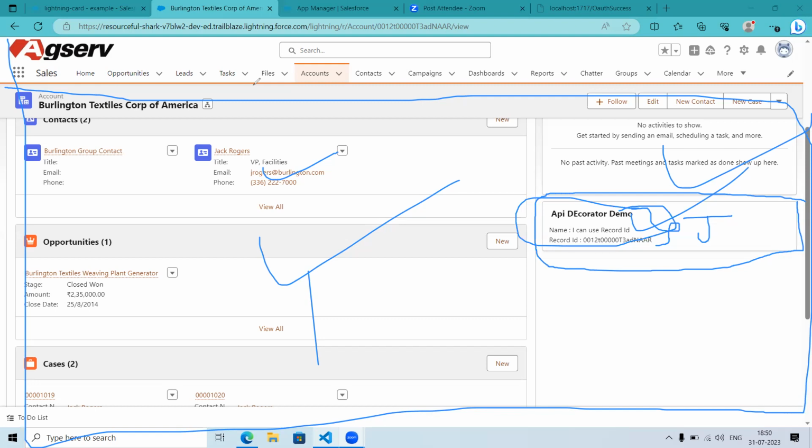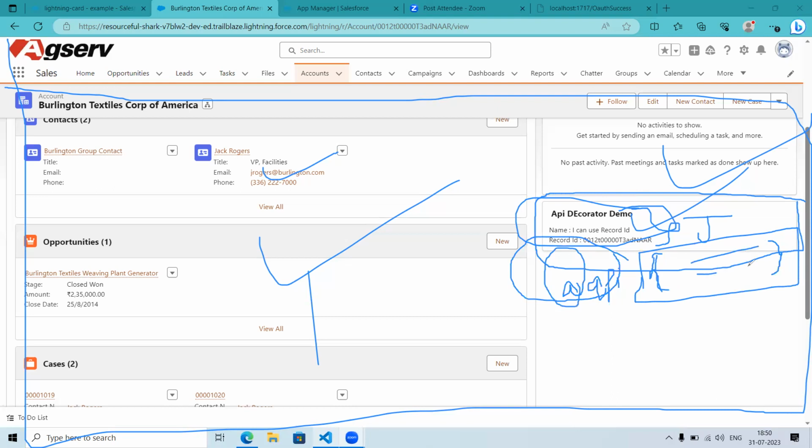What it basically does is this: if I declare any property inside my JavaScript file with the api decorator before it, then that property can be fetched only inside the same HTML file related to that JavaScript file, not from external files or Salesforce org data.